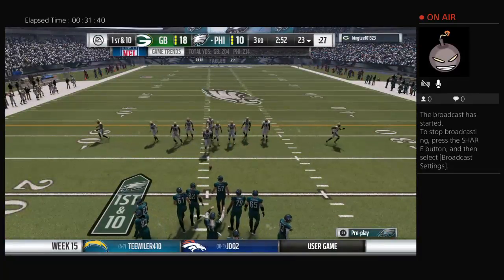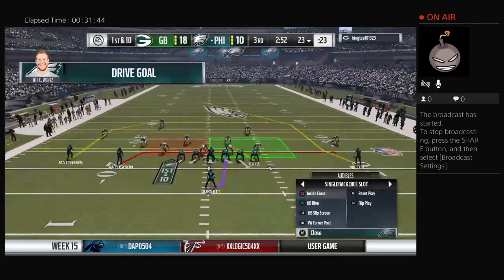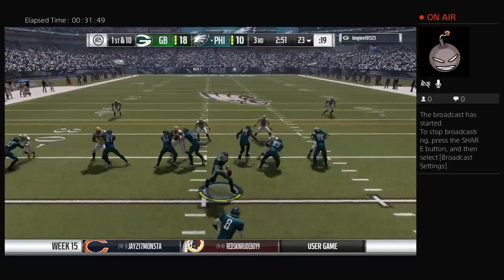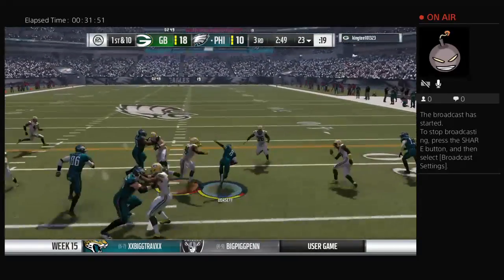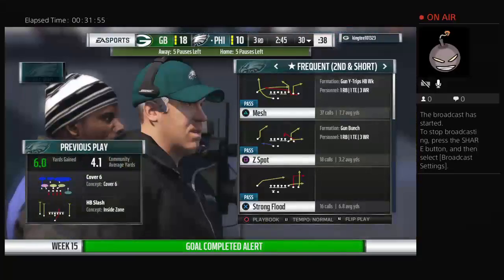This is where scripting comes into play a lot of the time. How many plays do you script coming out of the second half? Most of the time in the first half, you're scripting 12 to 16. I think in the second half, you're really scripting more like 8 to 10. Kind of a starter or an opener, whatever terminology they use. Just something to get you off to a quick start.